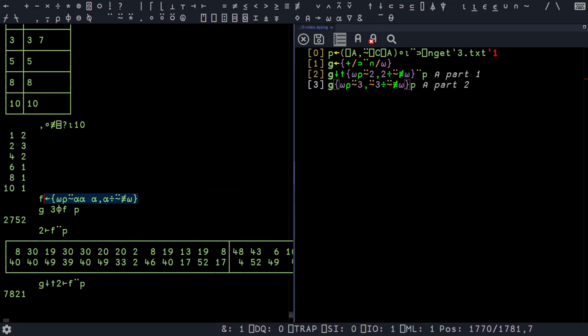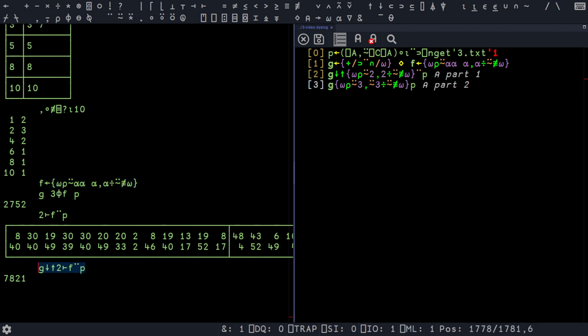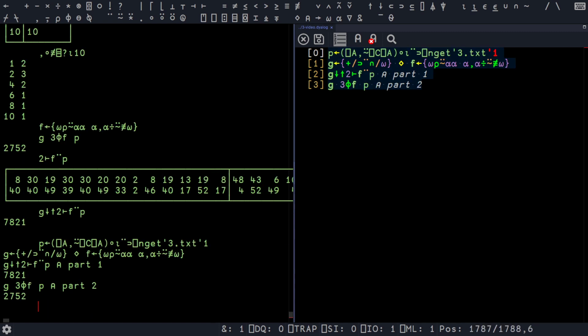Yeah, so I thought this was kind of cool because I don't often get to write my own operators, and this makes our 2 parts much shorter. This means that this is part 1, and this is part 2. So we've abstracted all the common behavior between the 2 parts, and we're using an additional function to modify the behavior of the function that we're using to reshape our elements. And so if we run this, we should get the correct answers. So I thought this was kind of cool.